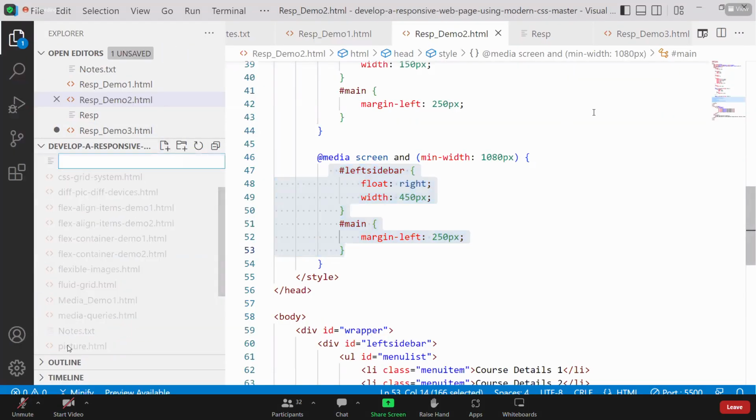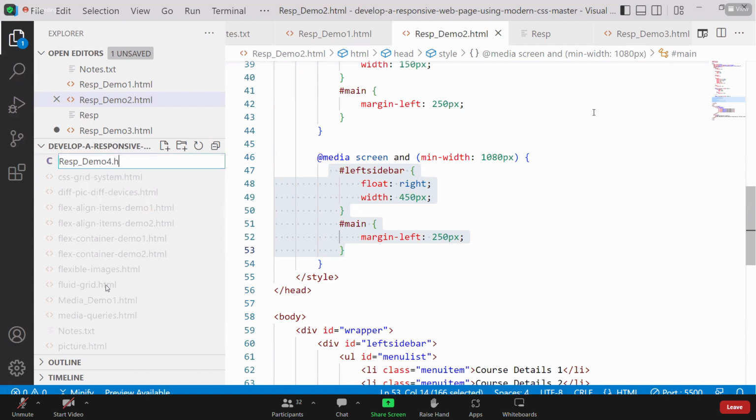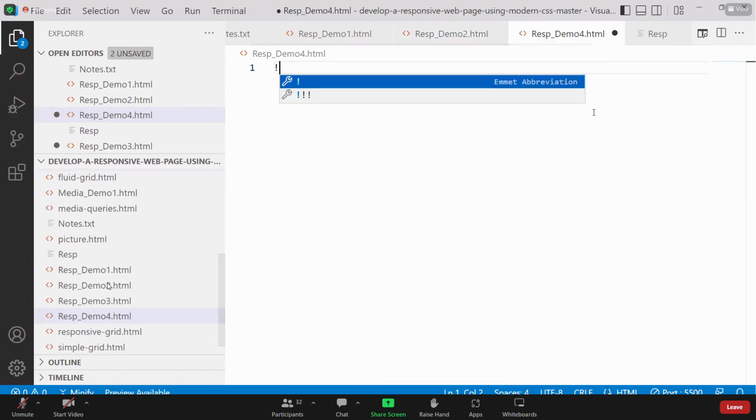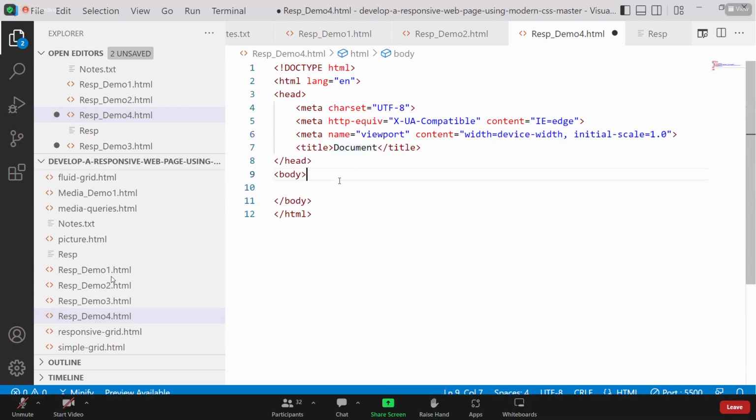So let me create another demo, which is responsive demo 3.html, 4.html. Please pay attention.